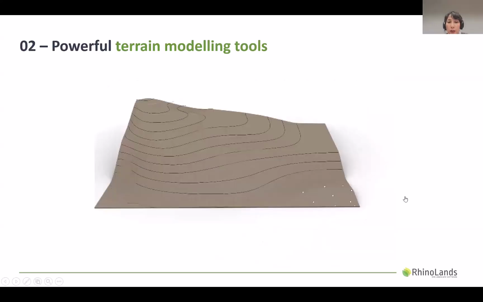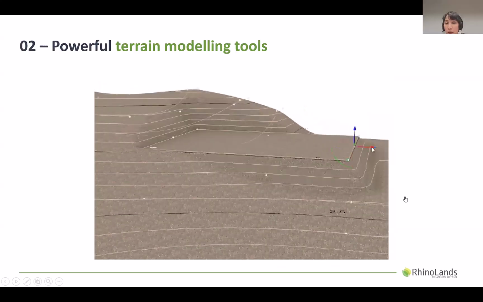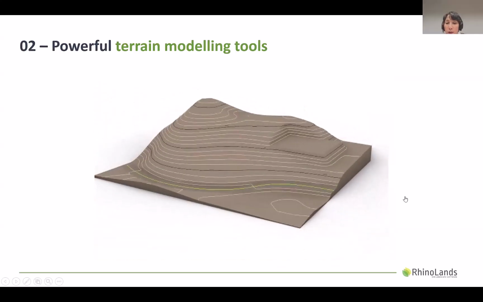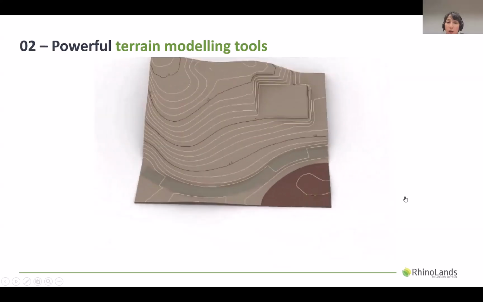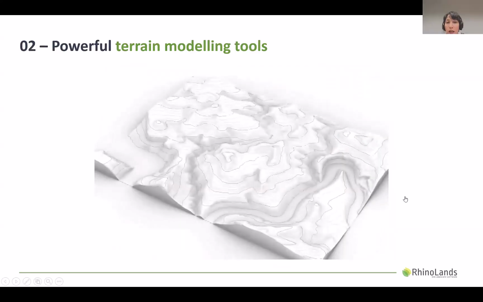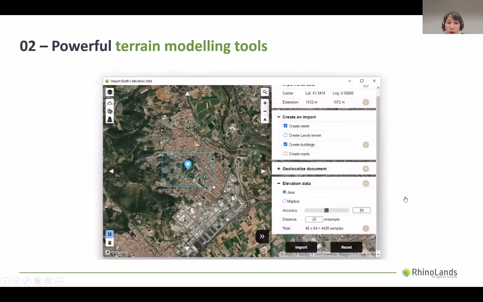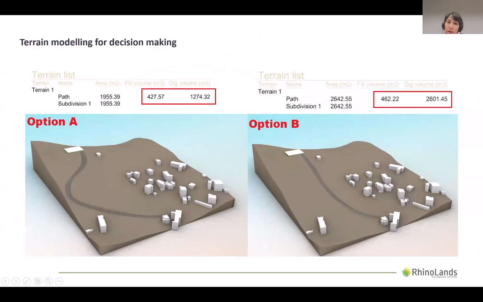There are powerful tools for creating and generating terrain. As you see, we can convert points and lines to a 3D terrain. Once the terrain is generated, we can do different types of earth moving operations on top of the terrain. So we can do cut and fill, create a path, divide the terrain, and so on. Finally, the program calculates the volume and area of earth moving. We can generate a terrain by using a DEM file or by indicating the location on the map. The program inserts the terrain in 3D format, and from that 3D we can obtain the 2D topographic contours of the imported area.